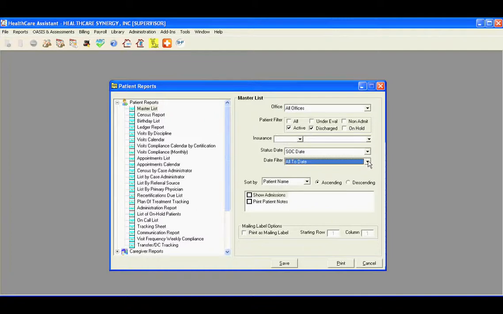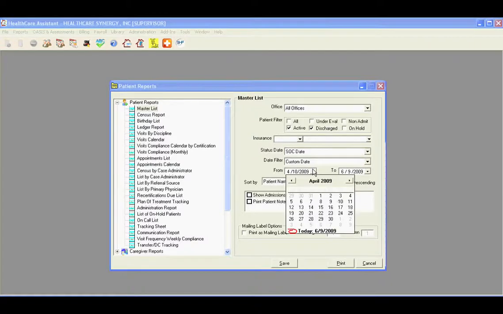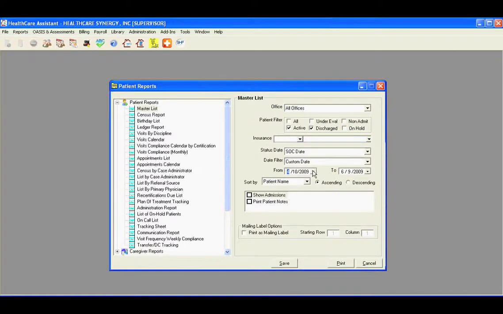When utilizing the date filter, you get four different options. You can choose all to date, which will show all dates prior to the current system date. You can select current month, which will select only the records that fall within the current month of the system date. You can select current year, which will show all records that fall within the current year of the system date. And you can also select custom date, where if I was to select this, I will get two calendar pickers where I can choose my own custom filtering dates. I'm going to go ahead and select all to date.